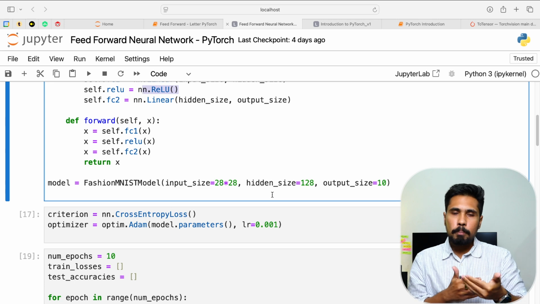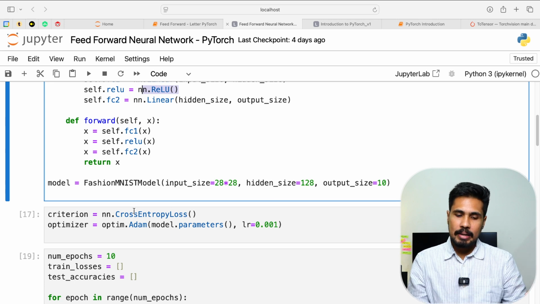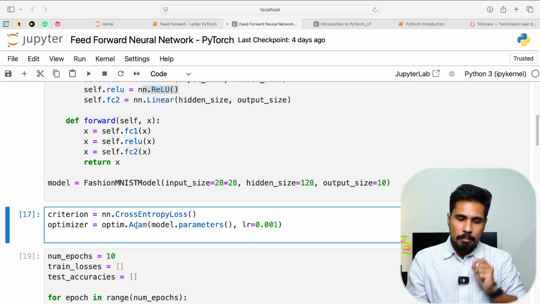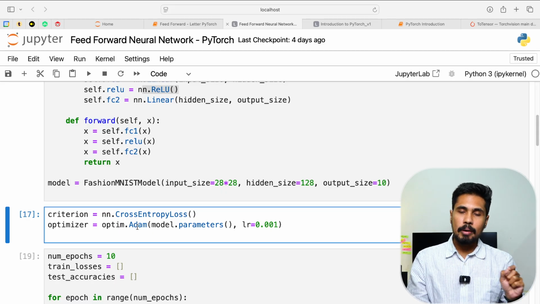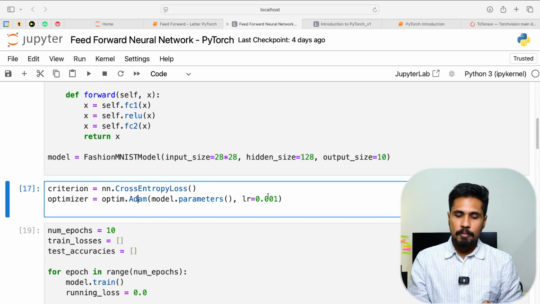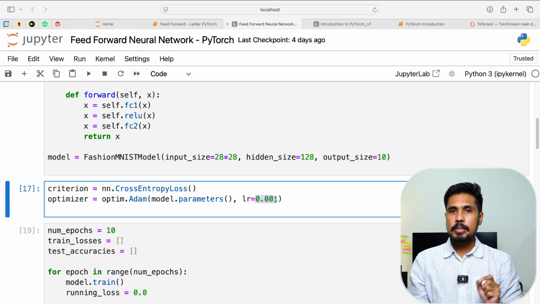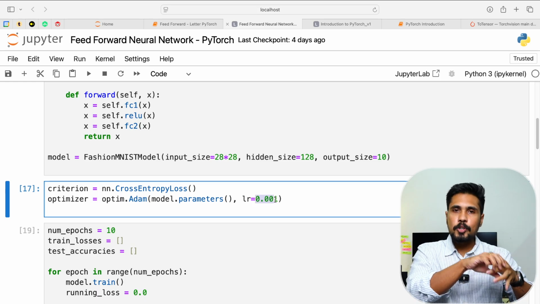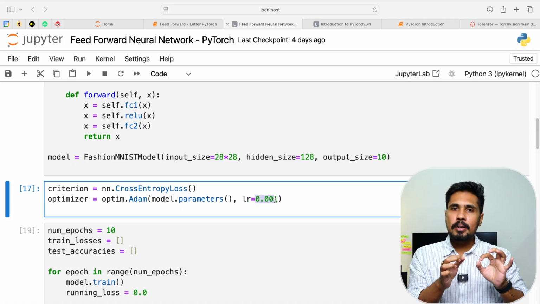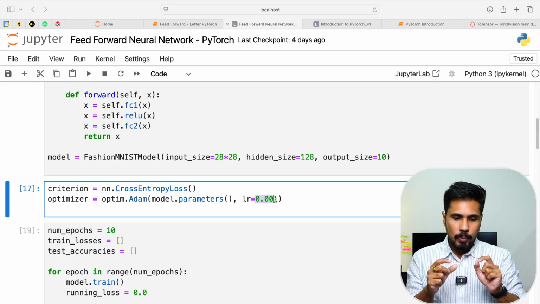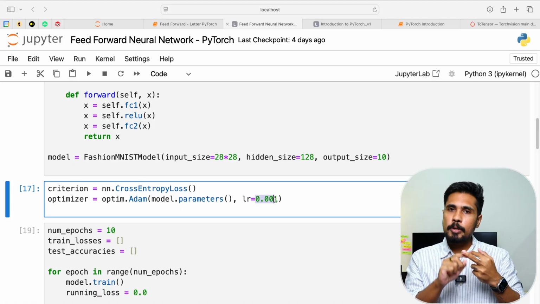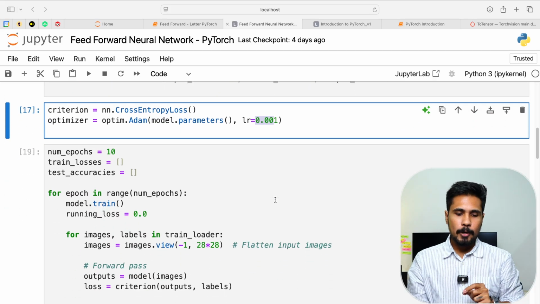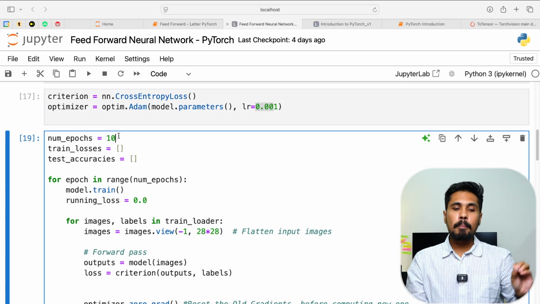Now you want to compute this particular equation where you are calculating your loss value. In order to minimize your loss value, we are using our Adam optimizer, and we provided a learning rate of 0.001. So now based on the theory we learned, we defined the architecture, we provided the cross entropy value, or we can say the loss value, and we provided the optimizer to minimize this particular loss. We provided the learning rate value, and here we provided the number of epochs.